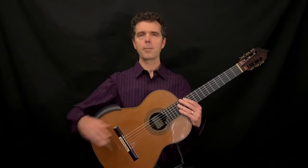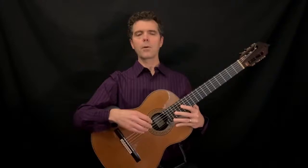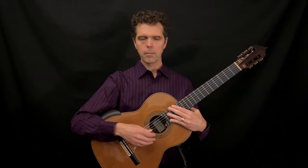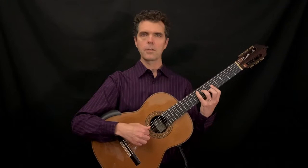So once you find that good, healthy, upright position, your job is to bring the guitar to that position and not the opposite, not bringing your body to the guitar. I see that, of course, a lot, twisted backs and strained backs. So find the position and then bring the guitar to that. Right arm, shoulder relaxed, the weight of the arm comfortably falling on top of the guitar. Left arm, shoulder relaxed, because all you need to do is bend at the elbow to be in a good position to play.